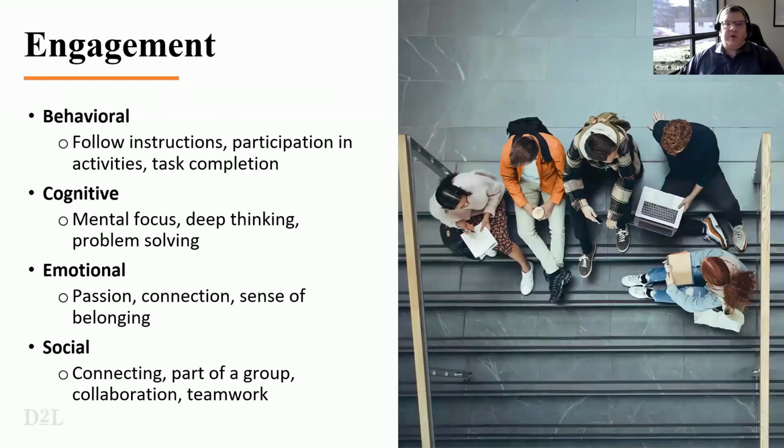Now, there's a few different ways we can look at doing that. One is by how we get them to follow directions, participate in activities, and complete tasks. You want to be able to develop the behaviors to help guide them to what you want them to see, what you want them to do. Make it fairly simple to get a regular process in, but also surprise them here and there with things along the way. You want to give them an opportunity to focus mentally and think deeply and problem solve.